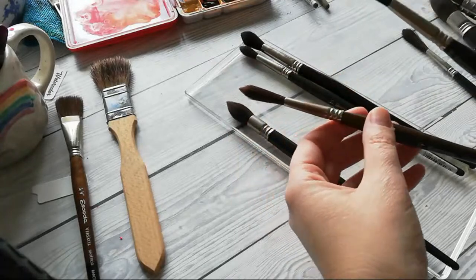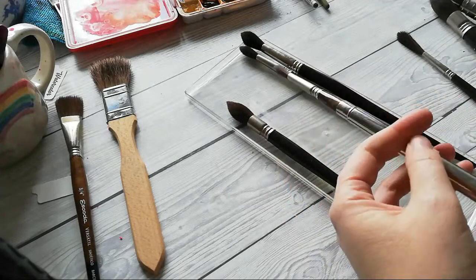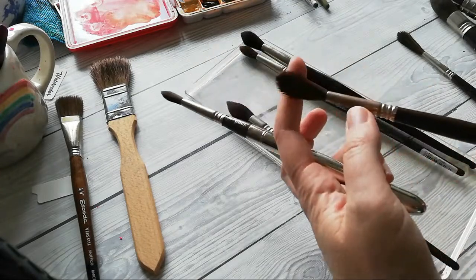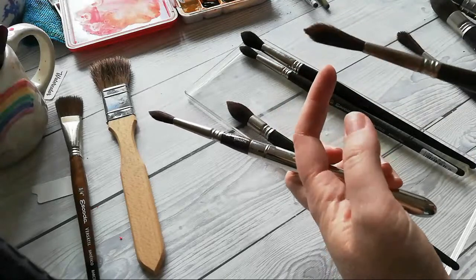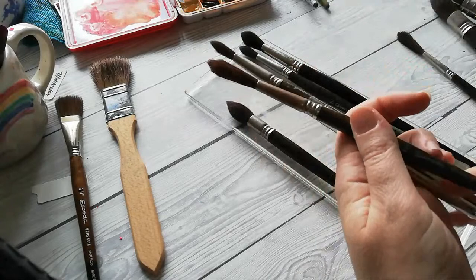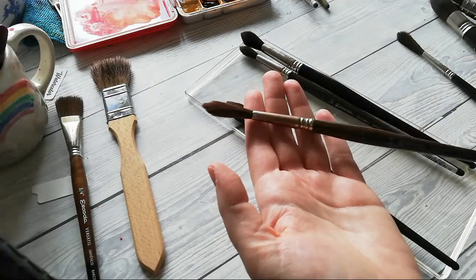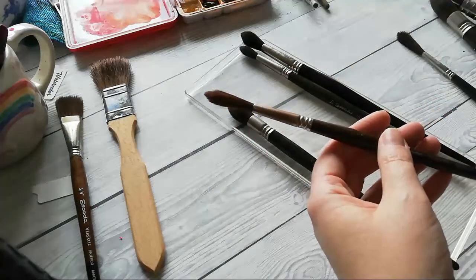This is really nice, and what I like about this brush is that it makes a huge mess when you splatter with it, and that's kind of the reason that I stopped using it, but it's really lovely. You can get really expressive brush strokes with it. And again, very inexpensive. If you are kind of scared to ruin your brushes, you can grab a couple and kind of abuse them. So this is a number 10, another really great workhorse for expressive brush strokes.